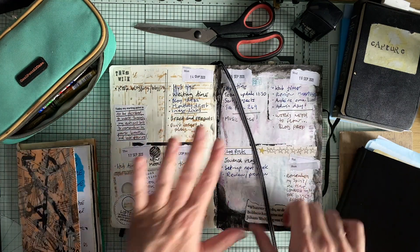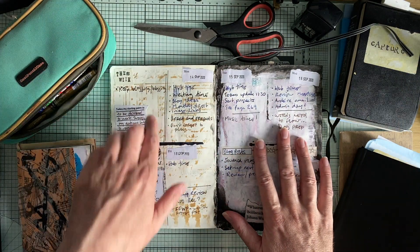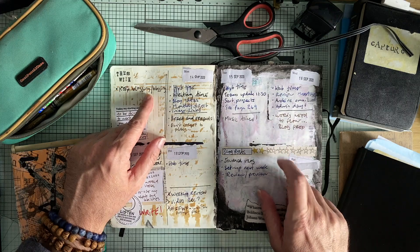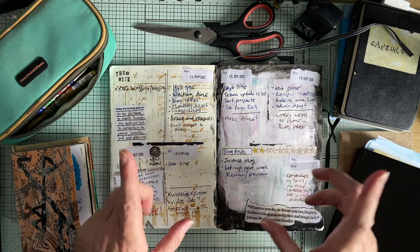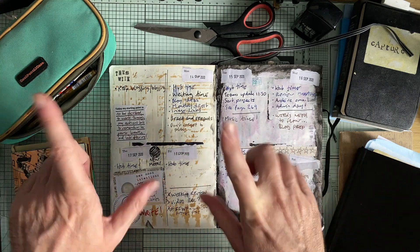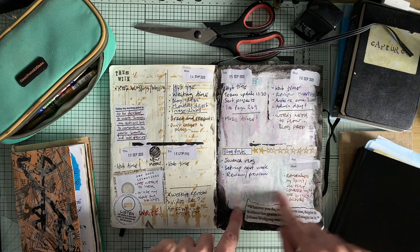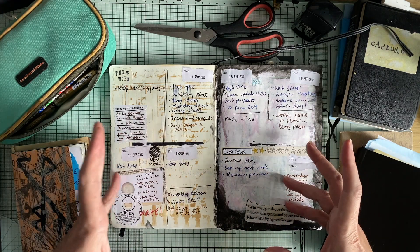Review this week — where have we been? This was my weekly view layout. This week what I wanted to do was keep blogging, and unfortunately I've only done a couple of blog posts. I wanted to do more, wanted to write more, and writing hasn't taken place, so I'm still going to focus on that. This is my weekly layout — week overview, Monday, Tuesday, Wednesday, Thursday, Friday, Saturday and Sunday weekend type thing. Lots of stuff is getting thrown in here.